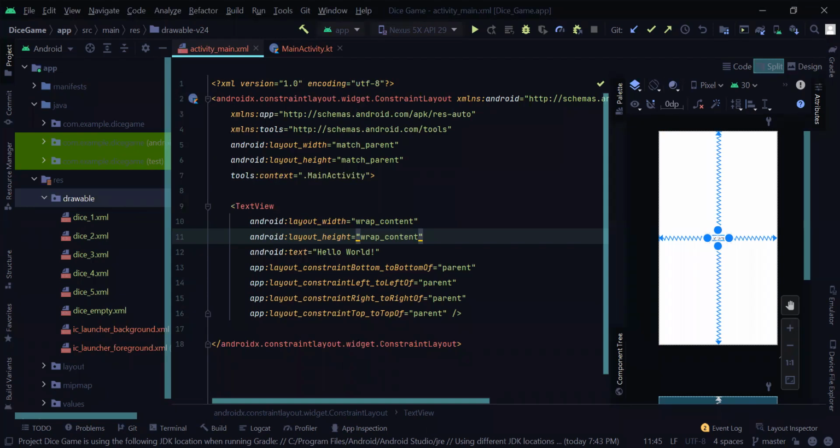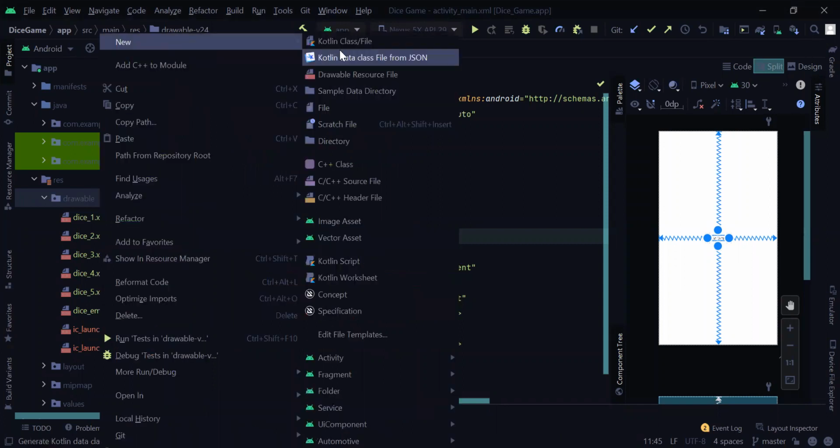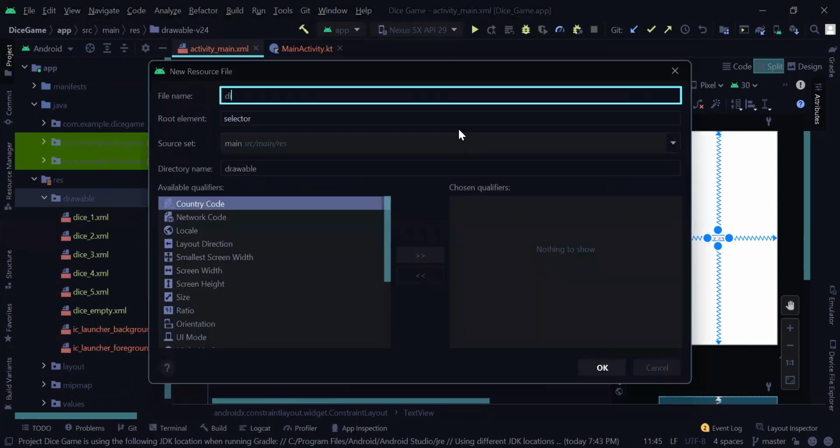So I have dice 6 here. I copied the code from where it is, and then in my drawable folder I say new drawable resource file, and I'll just say dice 6. That's the one that is remaining.